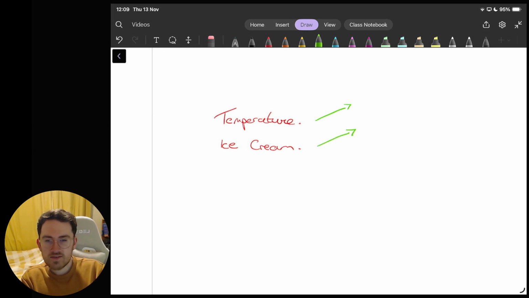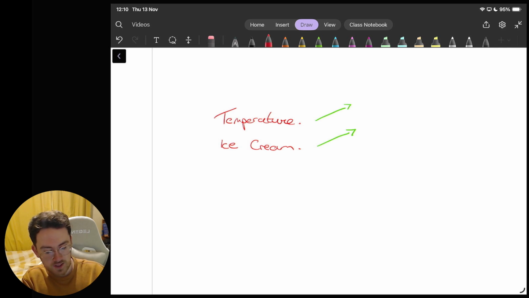It would be safe to say here that the temperature is affecting that. The temperature is causing more ice creams to be sold, and in the same way, more ice creams being sold would lead us to believe that the temperature is higher. So the two are quite closely related to each other, and one is affecting the other. We would say this is probably a fairly good correlation, a strong correlation between those two things.